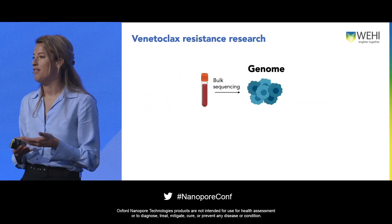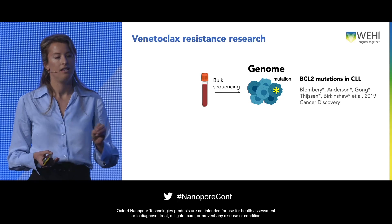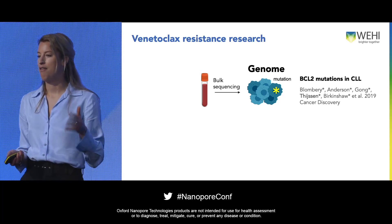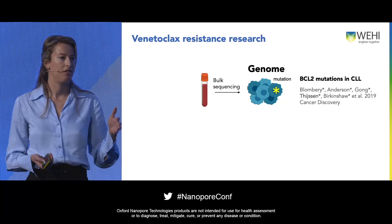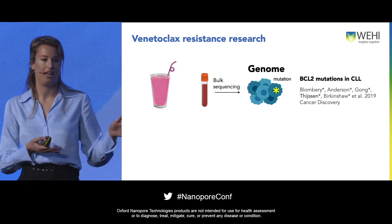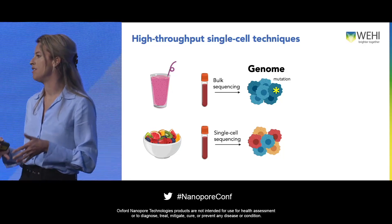To look at therapy resistance in cancer research, we first applied bulk sequencing — DNA bulk sequencing — and what we found was a mutation in BCL2 itself, the target of venetoclax. This mutation was located in exon 2, and it changes the glycine at the 101 residue into a valine, thereby reducing the binding affinity of venetoclax to BCL2. This really drives resistance. However, we only see this mutation subclonally. There are other cells within this patient sample that also outgrow under continuous venetoclax pressure that don't have this mutation, and we also have other patients that don't have this mutation at all. Single-cell research has used the analogy of comparing bulk sequencing with looking at a smoothie — you can maybe find the mutation, but you don't really know what's going on in the other cells. Therefore, we have to look at the single-cell level to figure out what is driving drug resistance.